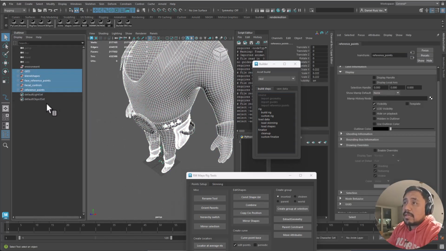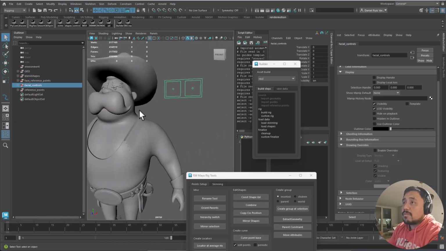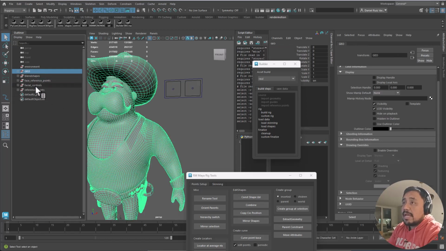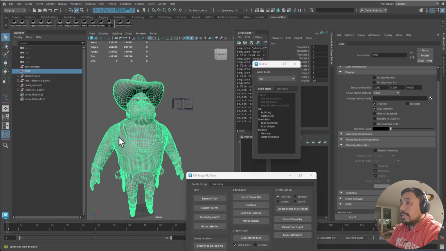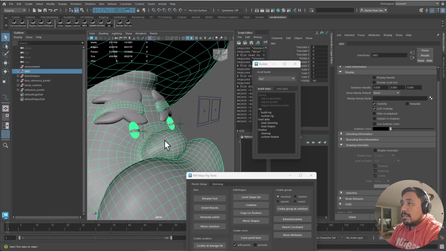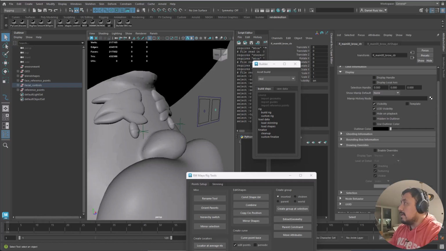So I have all my files that I'm importing: the reference file, the reference points, my facial controls, my face reference points, my blend shapes, and my geo. And I think it's ready to link to the interface. I'm going to create a link now with some scripting. I hope this was clear, and let's continue.